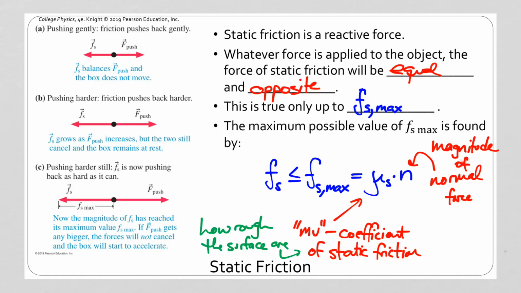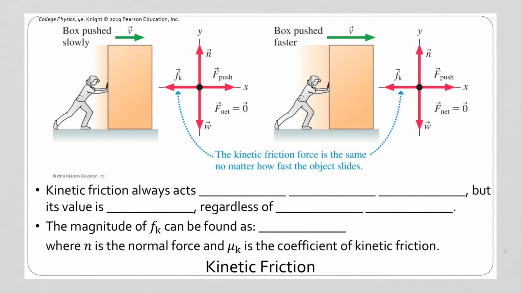And then here we have the magnitude of the normal force, because if the two surfaces are being pushed together with a lot of force, if there's a lot of normal force there, then you'll have more friction. If the two surfaces are interacting lightly, you would have less friction as a result. We just said that static friction is a reactive force. It could be any value between 0 and F_s maximum, depending on what other forces are acting in our system.